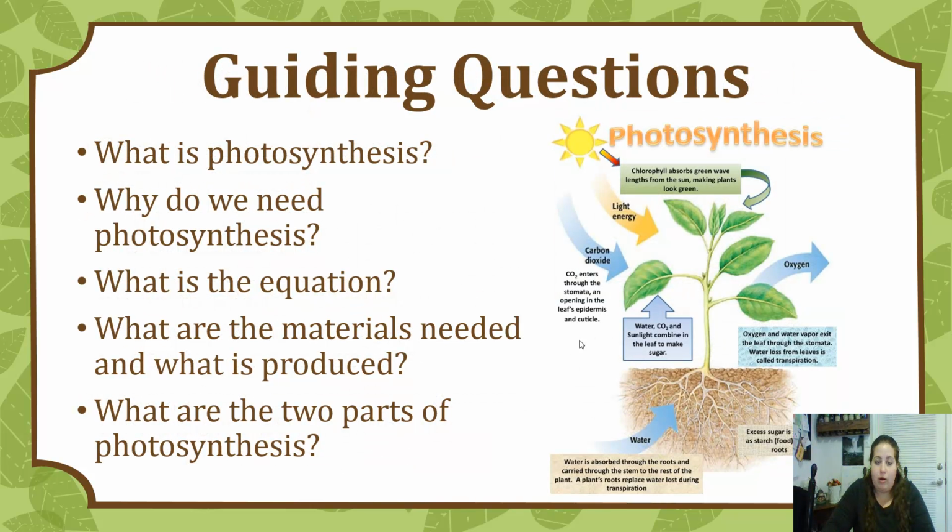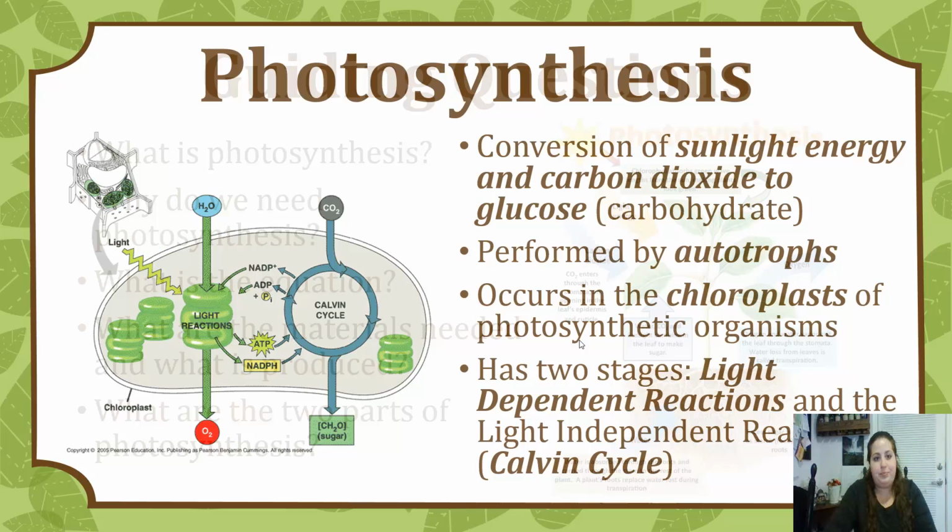When we're going through this PowerPoint, and we're learning about all the parts of photosynthesis, I want you to keep these questions in mind. If you can answer these, you're going to be in good shape for the test. First of all, what is photosynthesis? Why do we need it? What is the equation? And within that question, we have to know what materials do we need and what do we produce? And finally, what are the two parts of photosynthesis? Now, within this question, make sure that you know all the little details, how the two parts work. If you can do all of this, you're going to be in great shape for the test and the quiz.